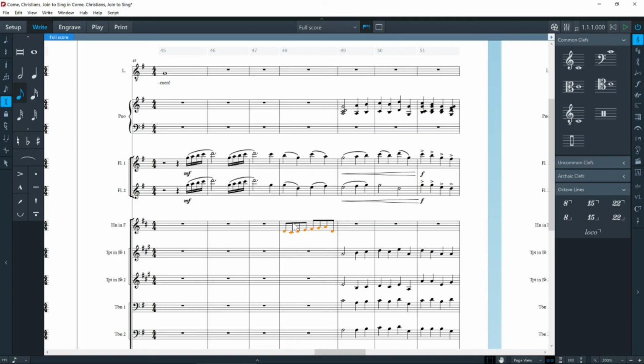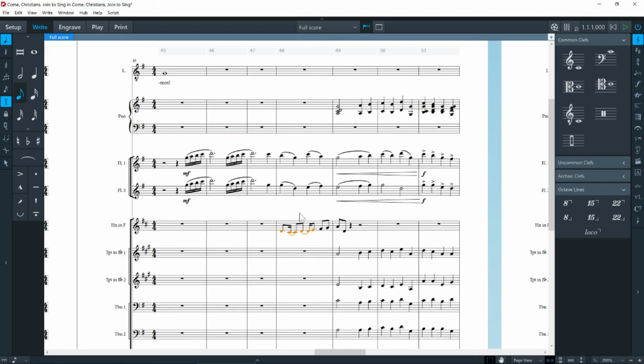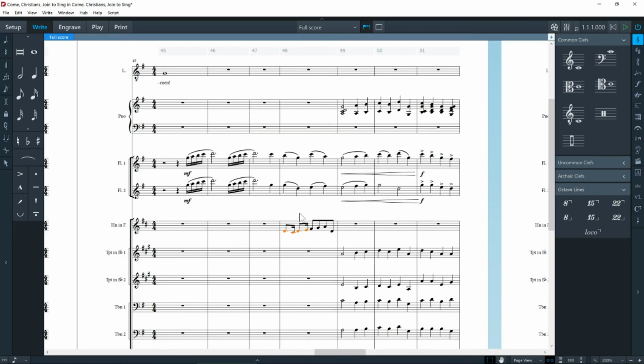And by the way, I could just go like this. I could click on the bar line or on the beam here, and I could just dot. Oops, I'm still in insert mode. Sorry. I could hit the beam, and now I've got some nice dotted rhythms. So the whole point here, as you can see, is time saved.